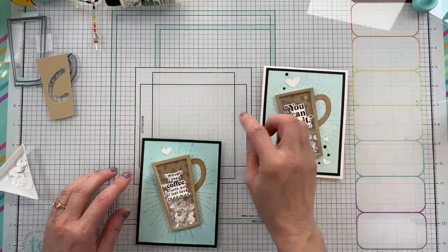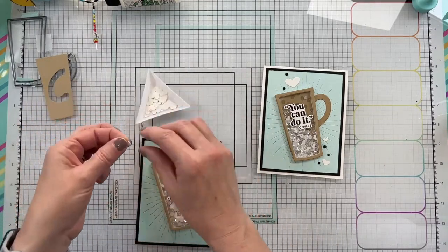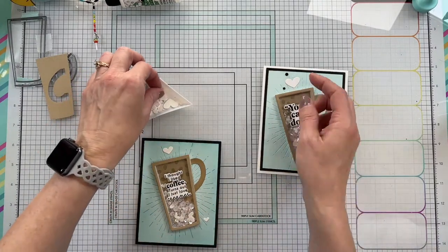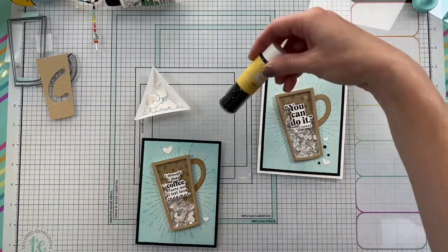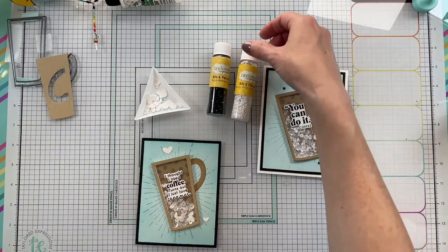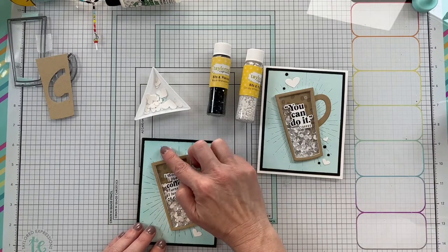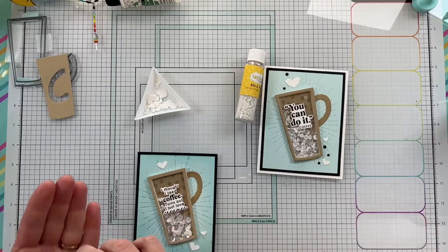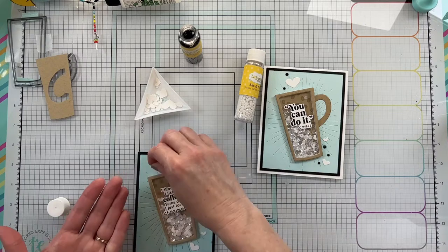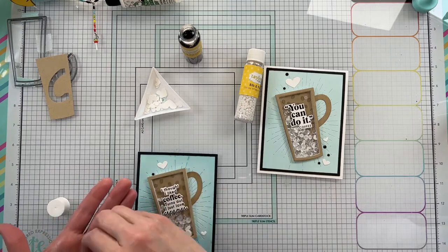Might go with the smaller. I used the bigger heart for that one, and I think this time I'm going to go with the smaller one. Back to these little bits hearts that I pre-die cut. Put them on here. And then I absolutely love the little bits black rhinestones. And I am such a fan of the white ones. Those came out recently too. So we will use a little bit of glue for those. I'm going to go ahead and place my rhinestones too while I'm at it, because then once I get my glue undone, I'll be ready to go with both things.